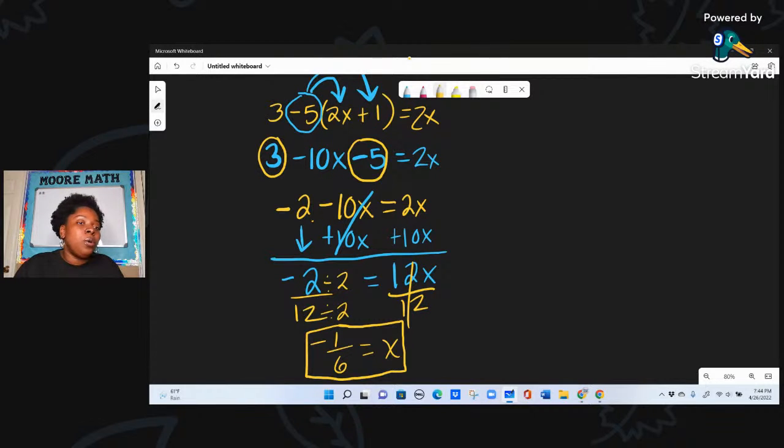You could have also, just to show you, done that 3 minus 5 first. Let me just see if it would have given you the right answer. Probably not. Never mind, just leave it. So just do what I did. Multiply first, we'll follow PEMDAS, and then combine your like terms. Let me know if that helped you offline. And if you'd like, I can do another example for you. Just let me know.